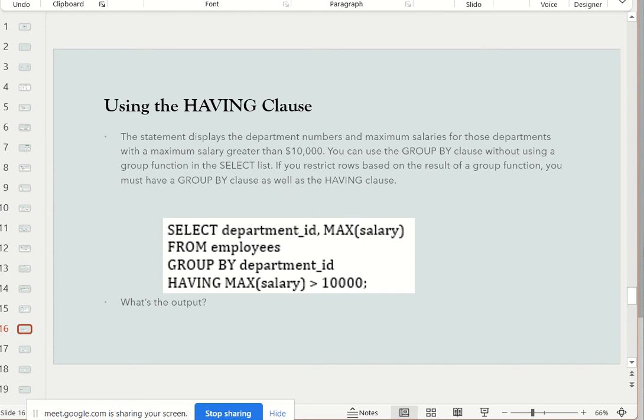We do not use where here because we cannot use where with a group type function. We want to, but we cannot use where. So that's why they come with the having clause. Having is usually used together with group by. So let's look at how it performs.